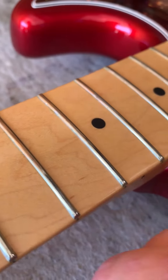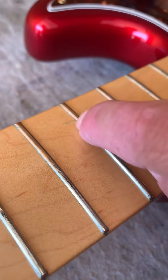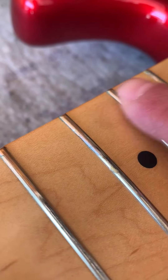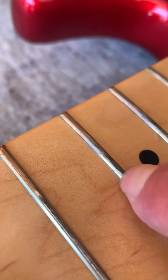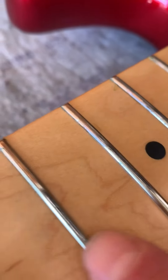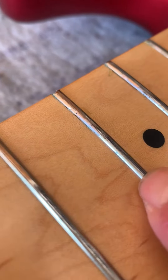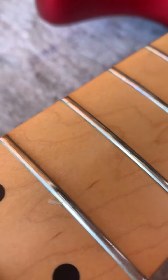Ever have a Fender guitar or bass and wonder what some of this stuff on the frets is? See what that is — it's kind of chips off, those little pieces. Certain years, Fender decided they would just put the finish over the entire neck, including the frets. So you don't see it on all Fenders, but certain ones you do. And if it's been long enough, it often just completely comes off down to the metal, but there's kind of an in-between phase where it's half worn off — and that's where this one's at.